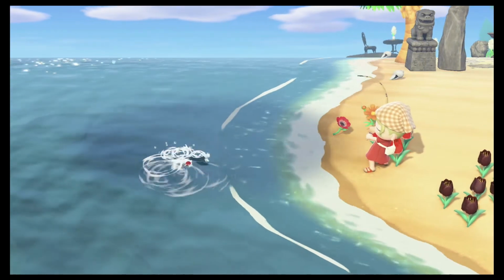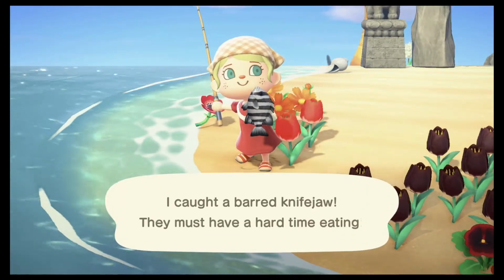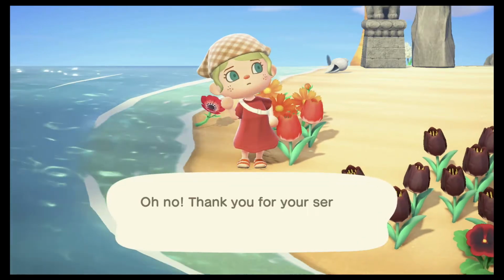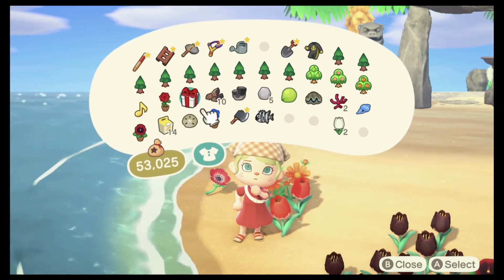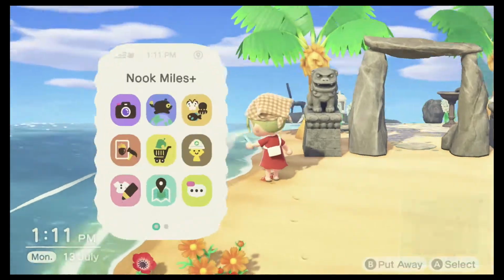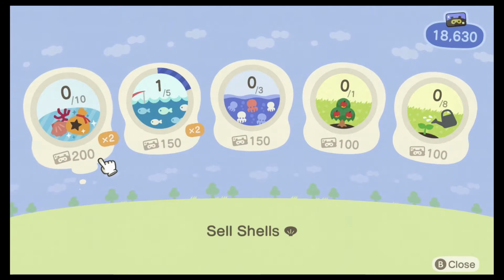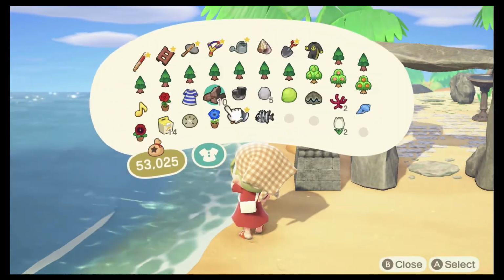Got it. Woo! Yeah, boys. Barnett jaw. Oh, well. Have I got another one? Nope, I have not. I guess. How many shells do I need? Five, I think. Oh, 10. I don't know, I'm really glad I've got 10.